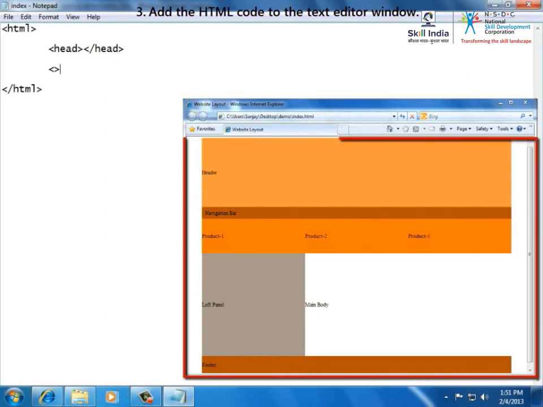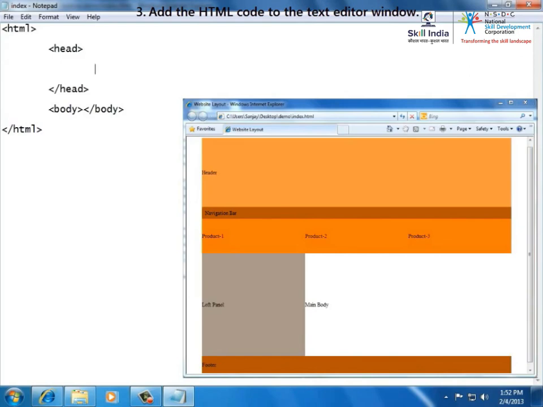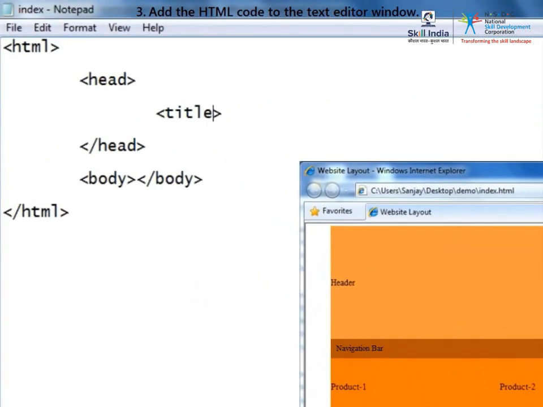The body section is the look and feel of the web page. It is the body that we create using HTML tags. I am now creating the title tag inside the head tag. I have simply titled it Website Layout.